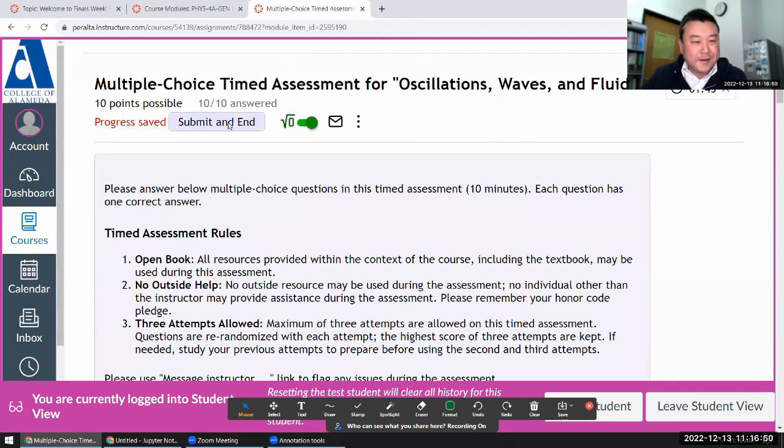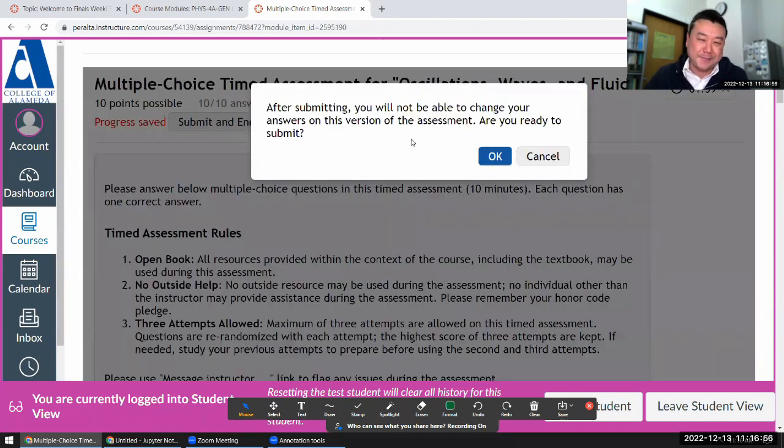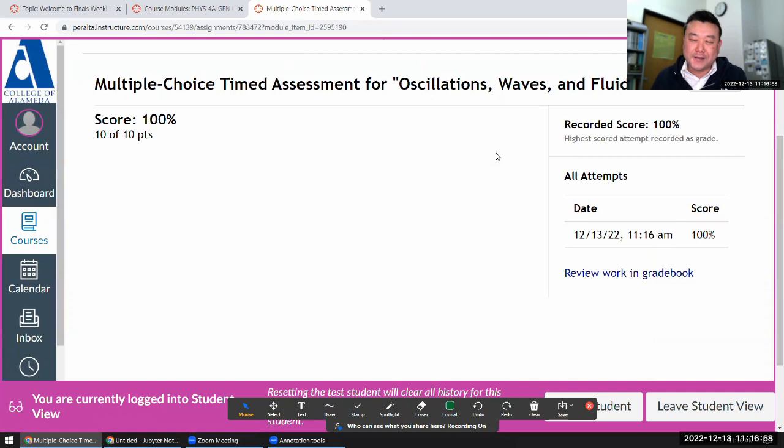All right, I wasted no time. Let me submit at the end. I should have gotten 10 out of 10. I hope the embarrassing thing doesn't happen. I joke that it'll be embarrassing if I don't get 100%, but it's happened before. Either there were mistakes in the questions' code that I fixed, or there were some questions that were just too ambiguously worded, even for me, or I just made a mistake. I read it wrong. I was falling asleep.